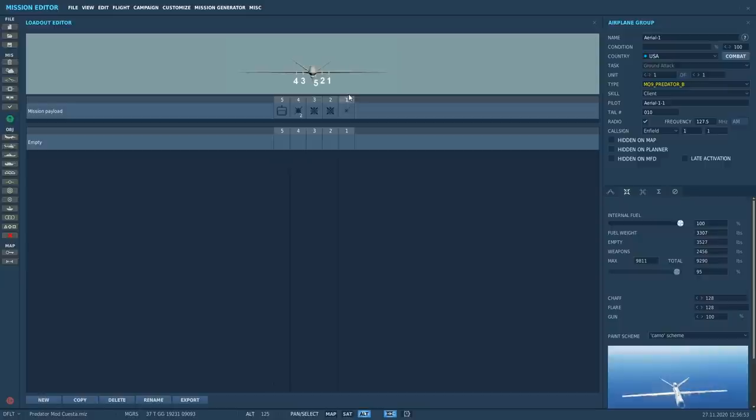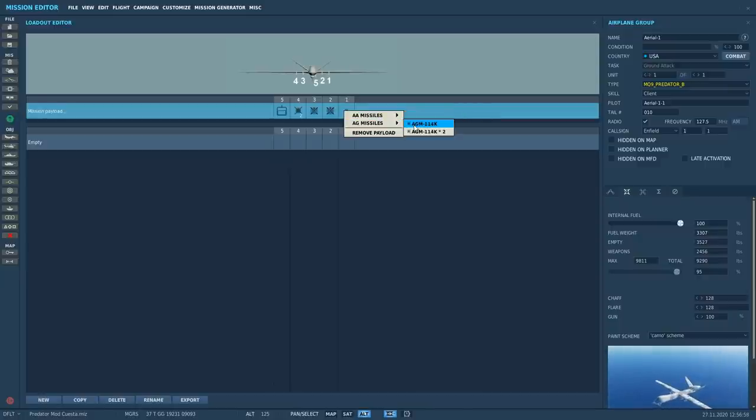So on the pylon one, we can have AIM-9X, which is cool, or Hellfire, or 2x Hellfire, which is cool. Pylon two, you can have AIM-9X, Hellfire, or GBU-12. Pylon 3, the same. Pylon 4, AIM-9X or Hellfire or 2 Hellfire, and Pylon 5 is going to be your Mercury pod.